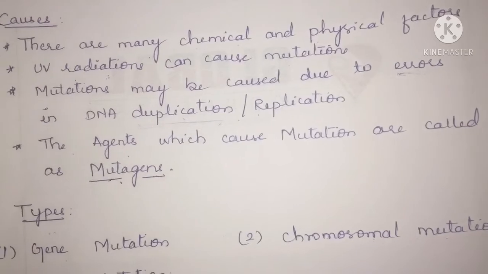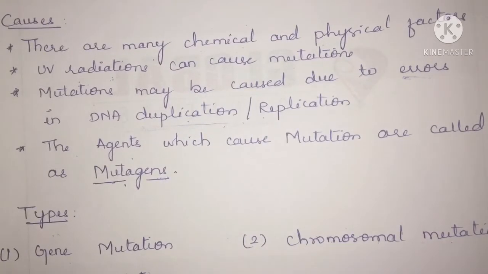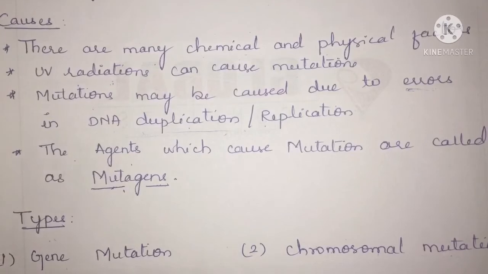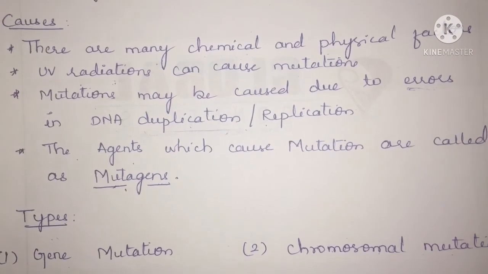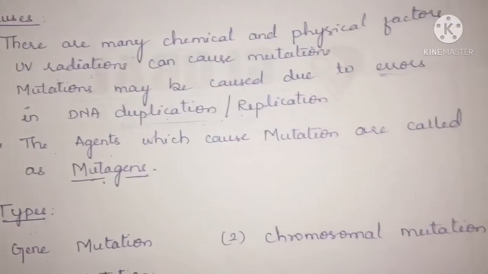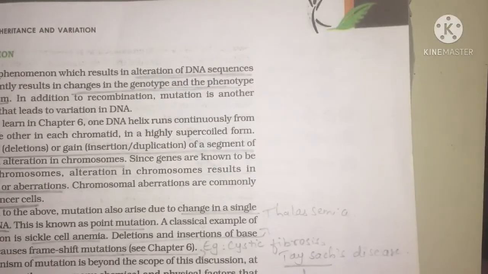If you understand this concept, it will be helpful in future, because the next chapter, molecular basis of inheritance, is tricky, easy and interesting. Understanding depends on the individual, because I have seen that many students say these chapters are very tough and they are unable to understand. But once you understand, you can grab it and easily score more, because both chapters are very important and carry 10 marks each. So this is about mutation. Hope you have understood the concept.